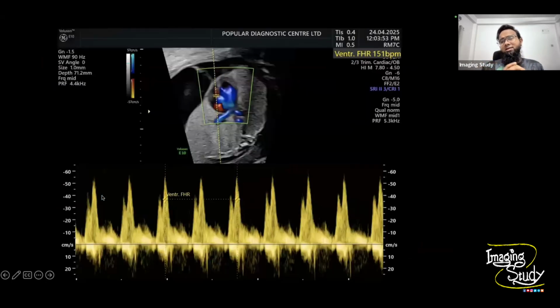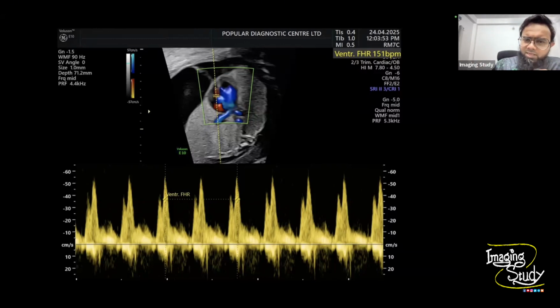Okay, we checked the cardiac activities because when you compress the heart, there may not be structural abnormalities, but there should be some functional abnormalities also. So we checked all the valves, but in our scan, we found something abnormal here. When we were checking the heart, it was 151 beats per minute, which is quite normal. We are very happy with that.